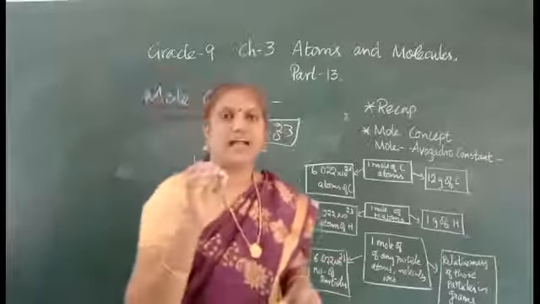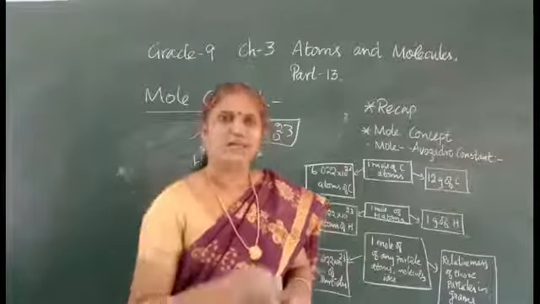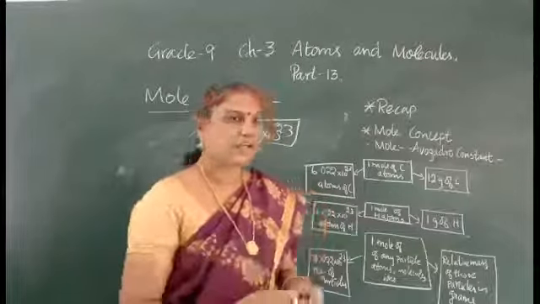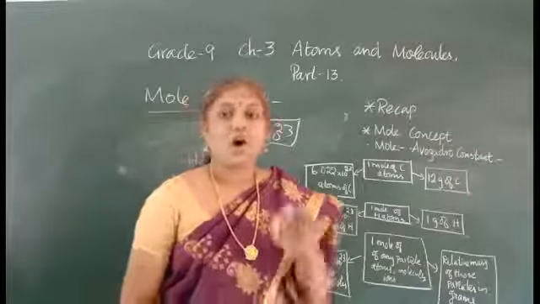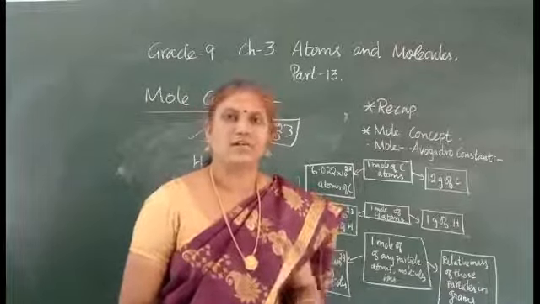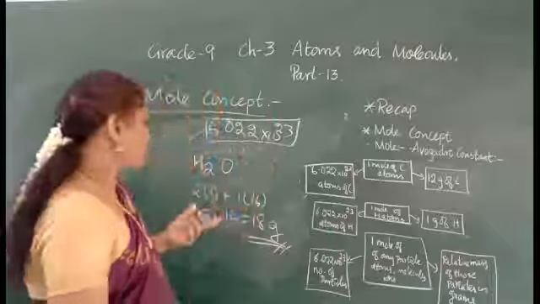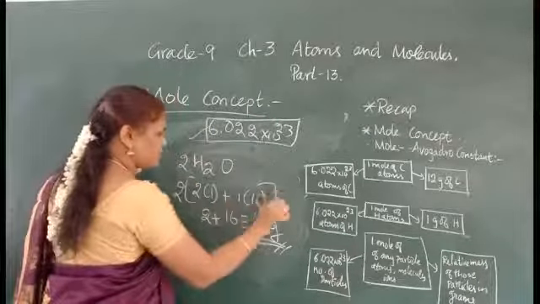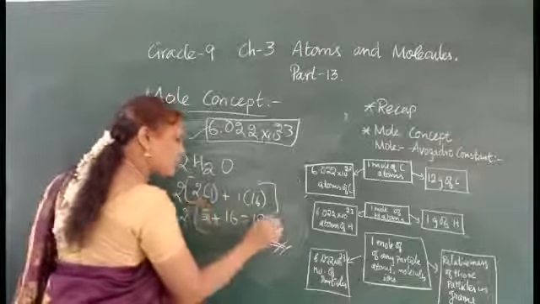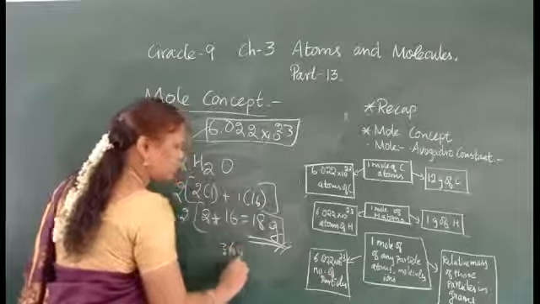And the atomic mass is in U. Actually, molar mass you will be writing in gram. It is always fixed. That compound will always have 1 mole. If it is 2 moles, what will it be? You have to multiply by 2. If it is 100, you should multiply by that. So it will be 36 gram if it is 2 moles.